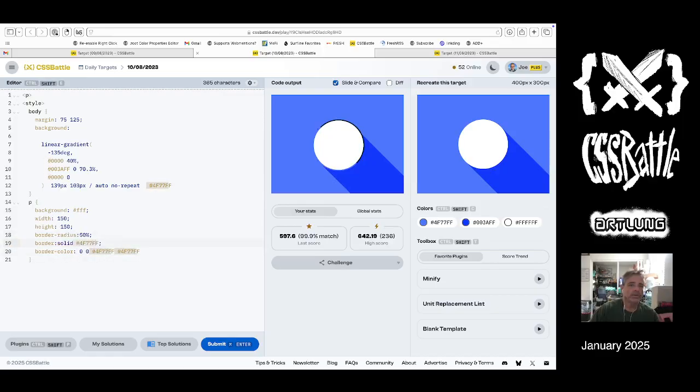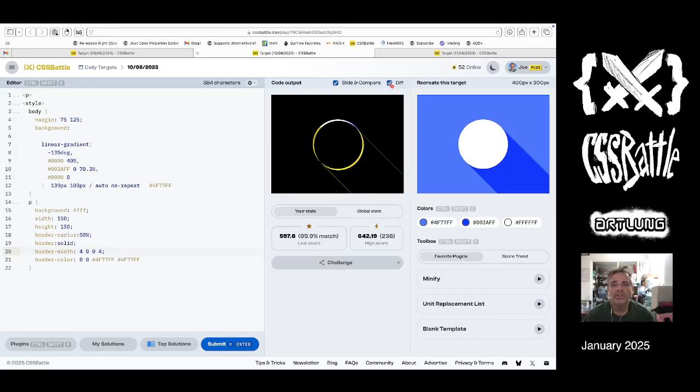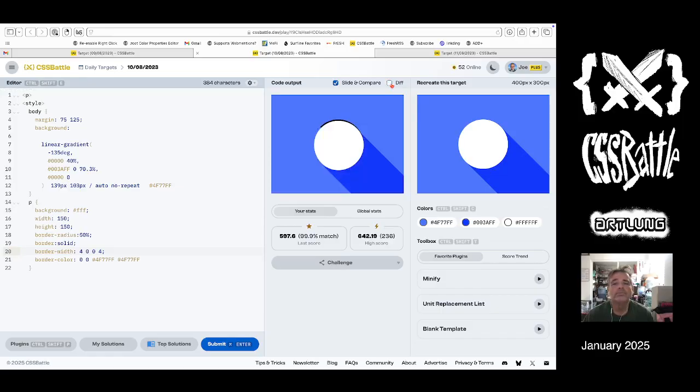Border width of 4004. That's sort of fun. So I only need 1 border color.